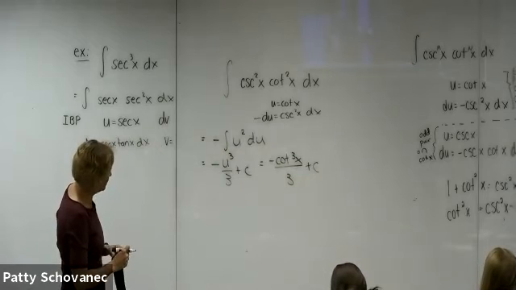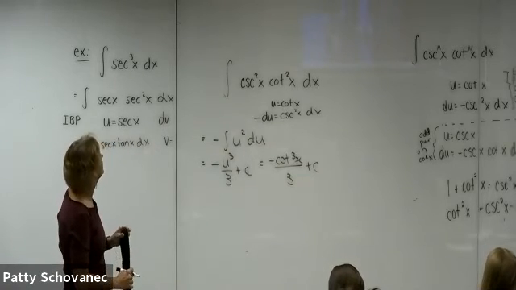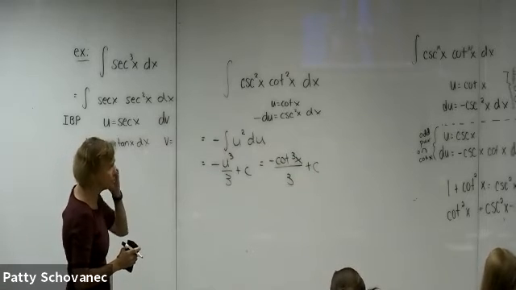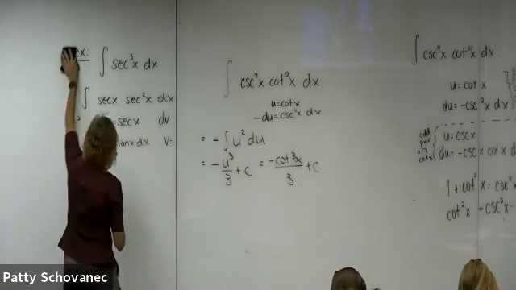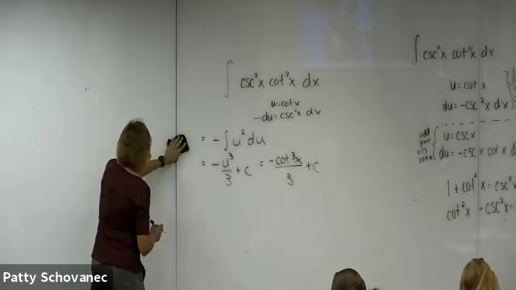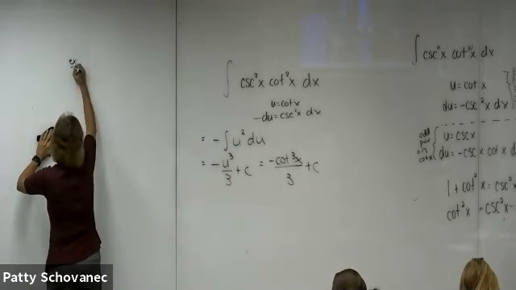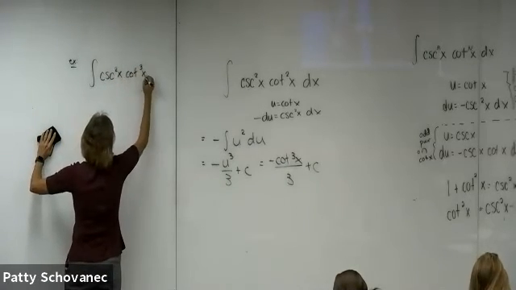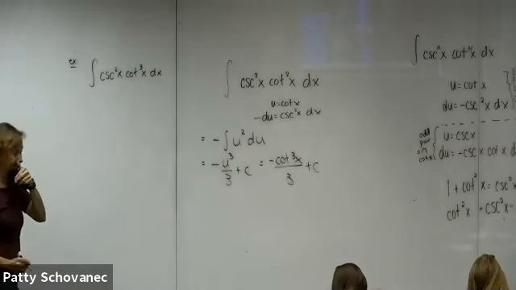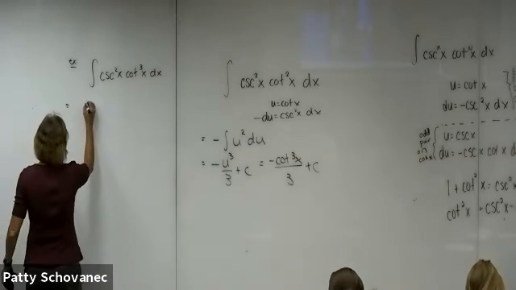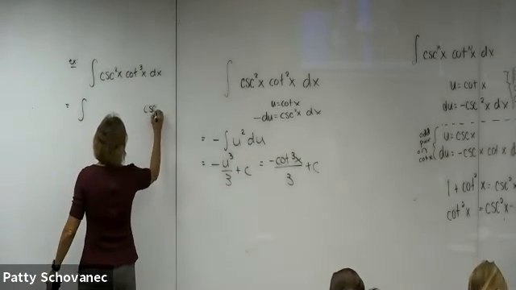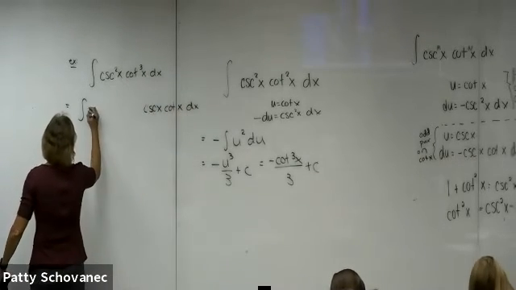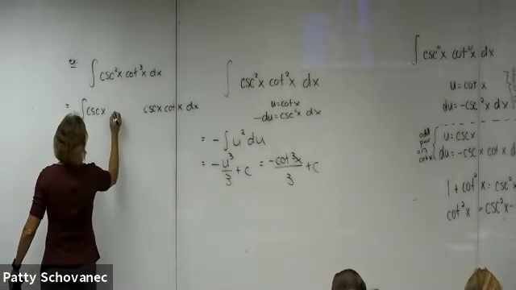The other case was the power on cotangent is odd. So how about we just put a 3 up there and integrate cosecant squared against cotangent cubed? So this one would pull out, integrate cosecant squared of x times the cotangent cubed of x. What do you want to pull out? Cosecant cotangent. Put a cosecant of x, cotangent of x, set up for my du term. That leaves me one of the cosecants here and 2 cotangents there.